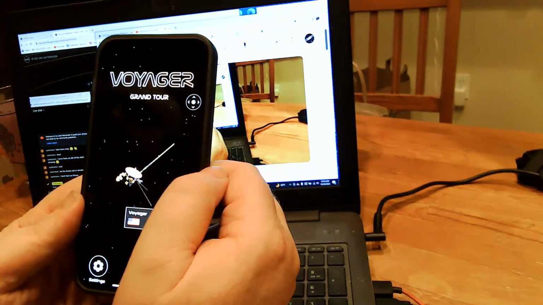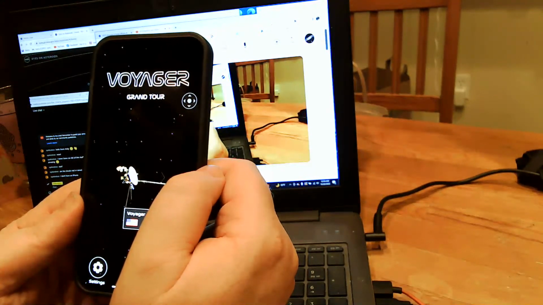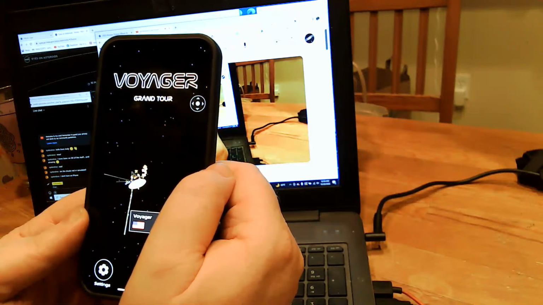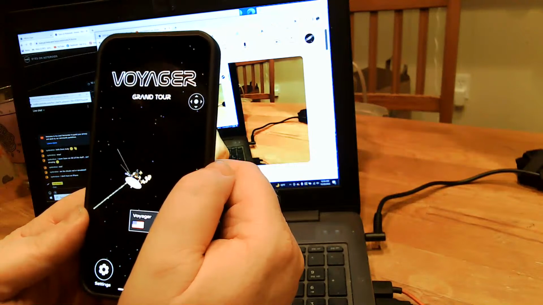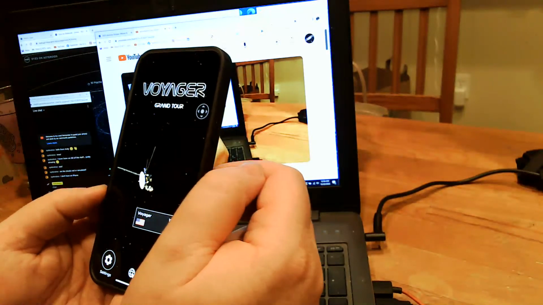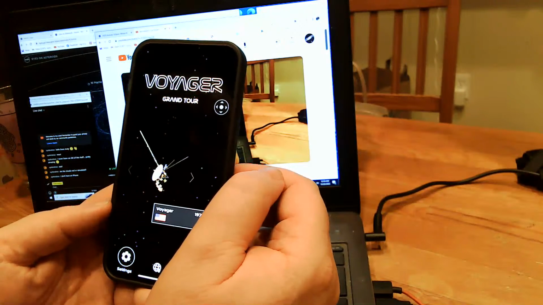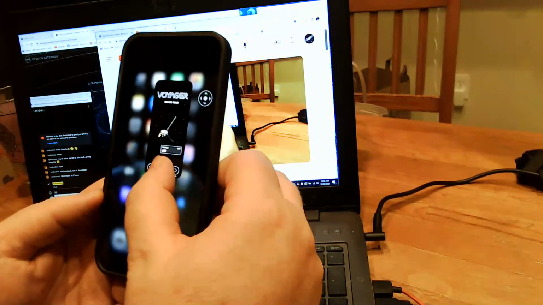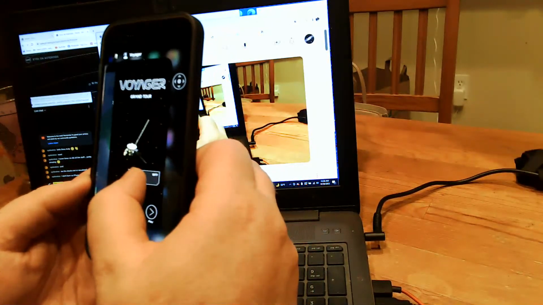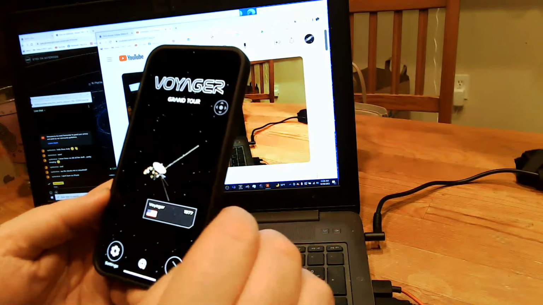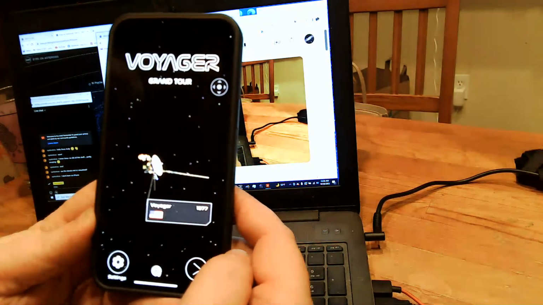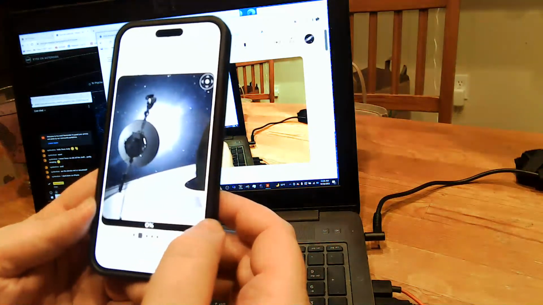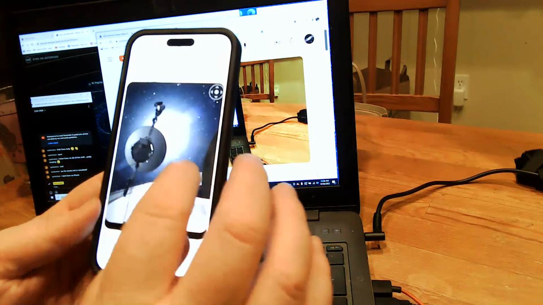Because if it's cloudy, or you don't have a telescope, or you're not by your computer, or you're out and about bored waiting for a dental appointment, or bored at work or at lunchtime, just pop these things out and have some fun. So this one's the Voyager Grand Tour. The app is actually called Voyager, and you get a nice little tumbling view of the probe there, 1977, and you can go through and do the grand tour of all the stuff it saw.